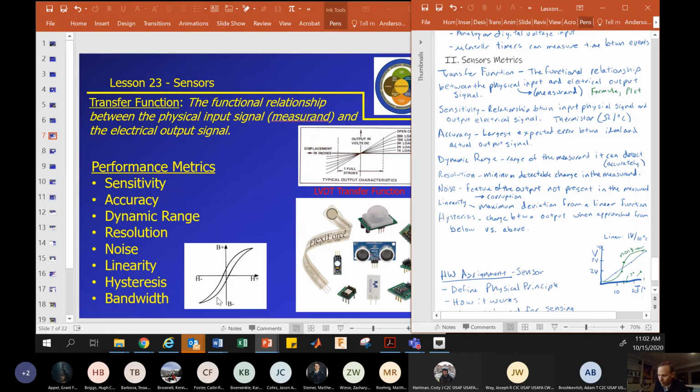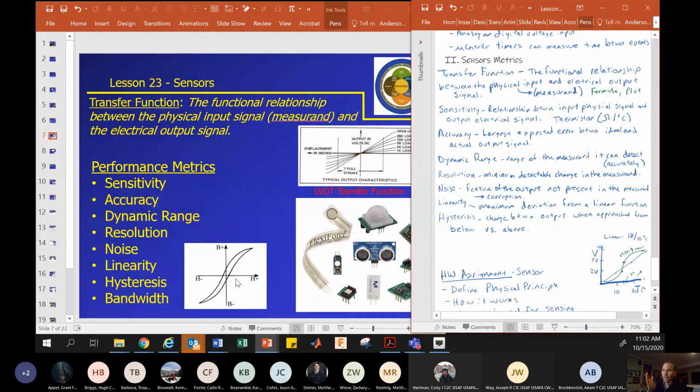In this case, there's the actual temperature and there's the voltage you're measuring. And then when you're done boiling the water, you let the water cool down, and the voltage output takes a different path on the way down as the water's cooling off than it took when it was heating up. That's known as hysteresis.